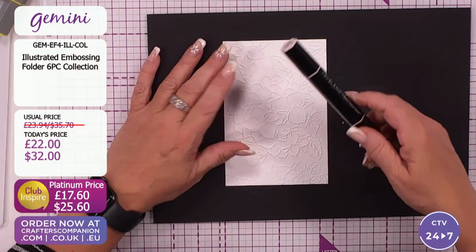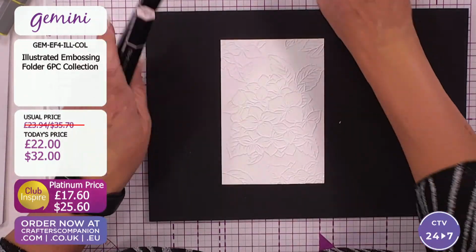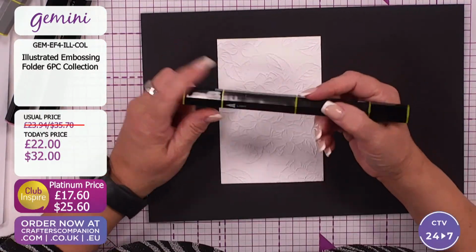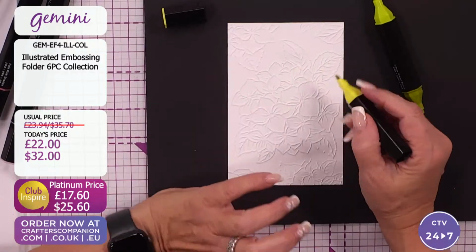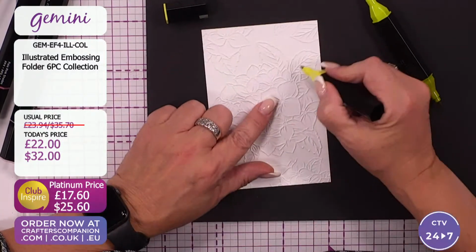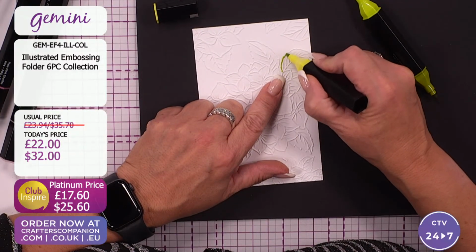Now, I'm going to start with the pale pink. In fact, you know what we'll do? I'm going to change it up. We're going to start with the leaves. Let's get the green out of the way. So you are going to take your pen, and then you're going to use these now. Now, I personally take this pen up to the embossing line. So you can see this leaf here. I'm going to come up to that embossing line, and I go over, just over the top.